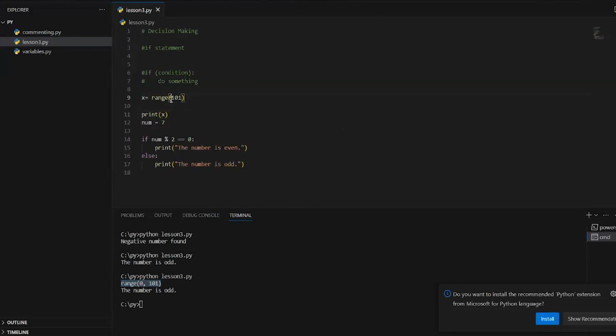I can also say I want to start from 1 to 101. When I save this and I run this again, you see that the range is now starting from 1 to 101. Now, I want to get all the odd numbers from 1 to 100.